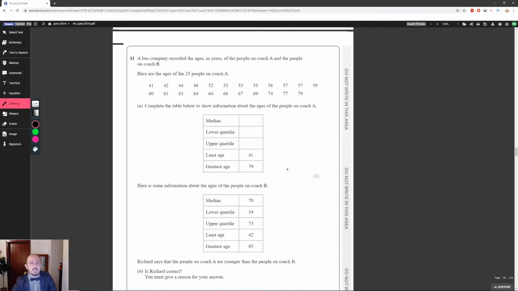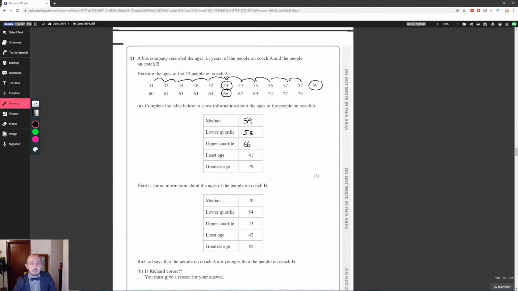23 people, and we have to find the median, so we add 1 to 23 and divide by 2, that gives us 24 over 2 is 12, so the median is the 12th one. So 1, 2, 3, 4, 5, 6, 7, 8, 9, 10, 11, 12 is 59 there. And then we split the rest of the data in half. So 1, 2, 3, 4, 5, 6 there. That will be the lower quartile, and 66 will be the upper quartile there. Okay. If you're not sure, you can work your way in 3, 4, 1, 2, 3, 4. Go in another one each, and they meet in the middle here.